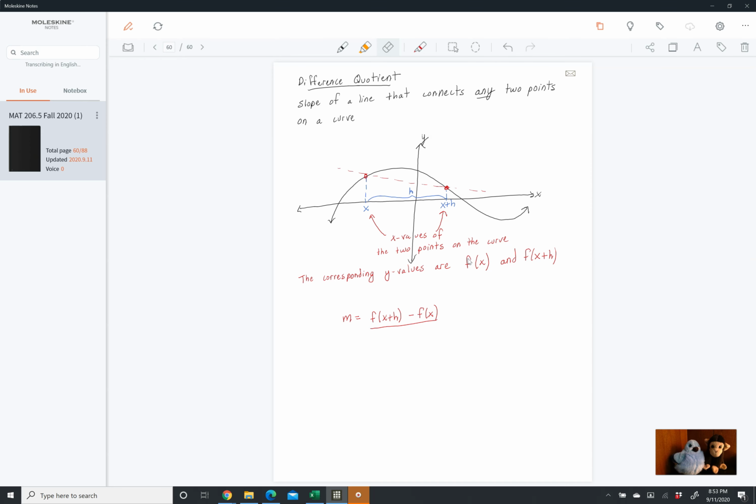Our first x value was x plus h, and our second x value was x. Okay, so our points were our x, comma, our y. This is like your x1, y1. And our x value, comma, y. And this is like our x2, y2. Okay, so these are our points.